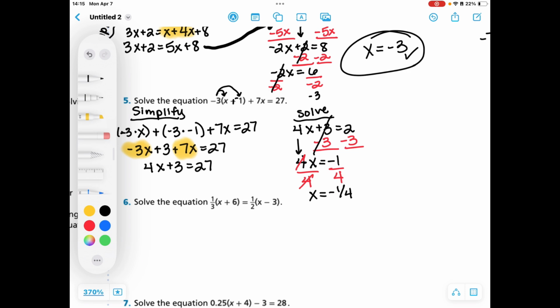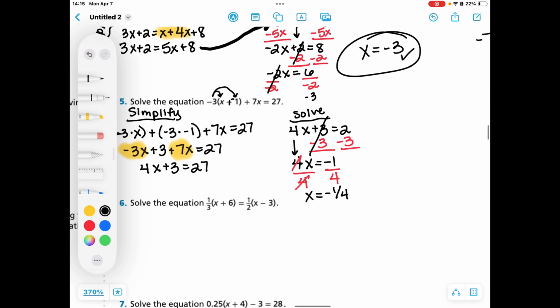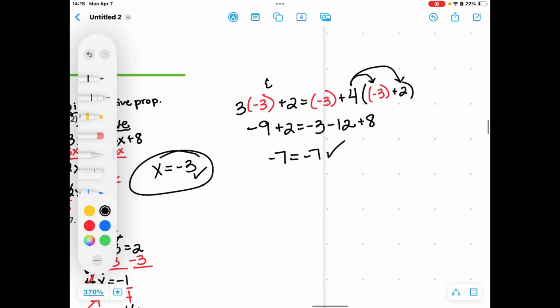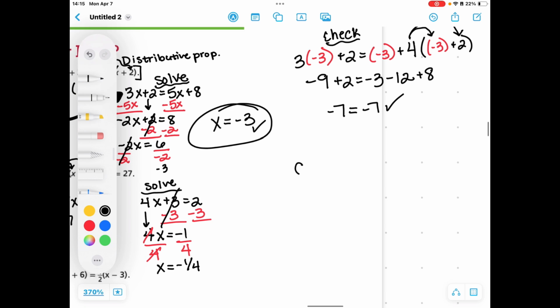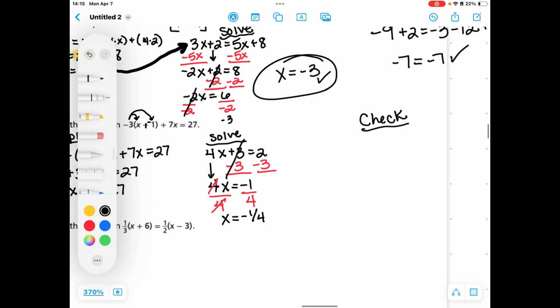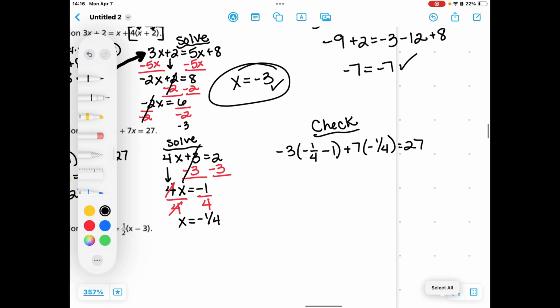I mean, we can even try it out by just checking our work. So, we can even have that third step of check. I think after this one, though, I'm not going to check the work unless we get something super funky, just because it eases some time that we don't really need to waste. -1/4. That was a -1 plus 7, -1/4 equals 27. And what I kind of mean here is that now we have all these different fractions going on, and we got to get it to equal that positive 27.